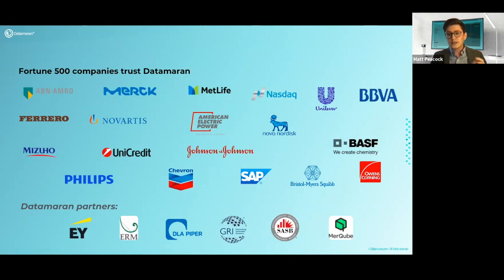The other reason that companies are using Datamaran is because they want a more dynamic approach to these ESG issues. As highlighted with the COVID crisis and the BLM movement, issues can very quickly change in their levels of importance, and having a real-time, ongoing analysis of these issues allows you to monitor how those issues change in importance over time.